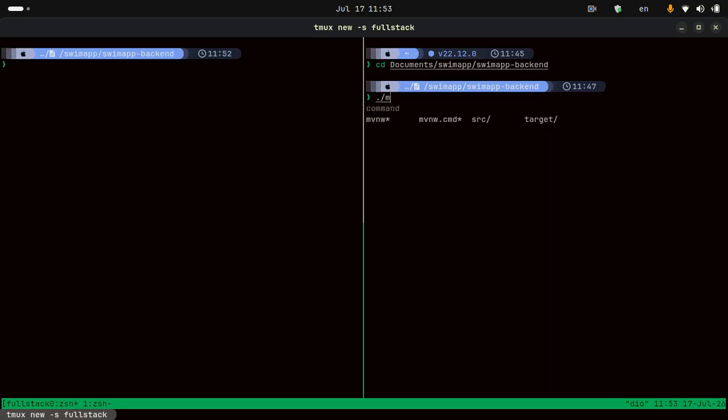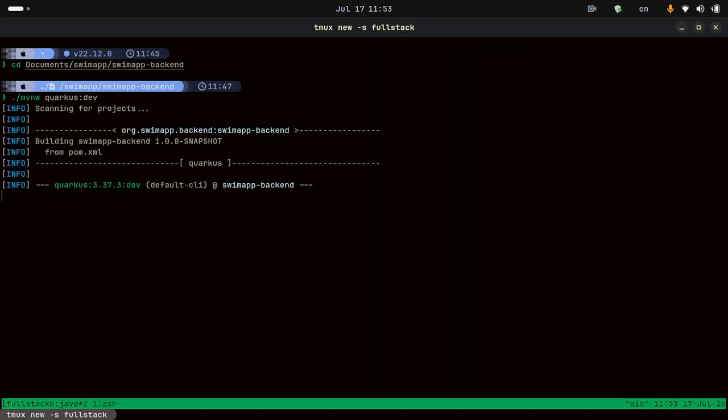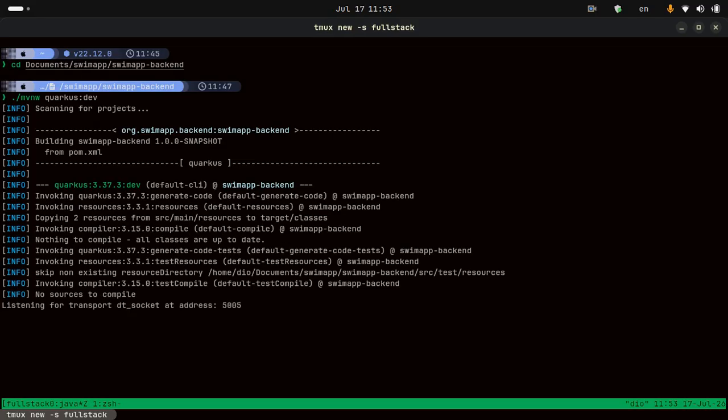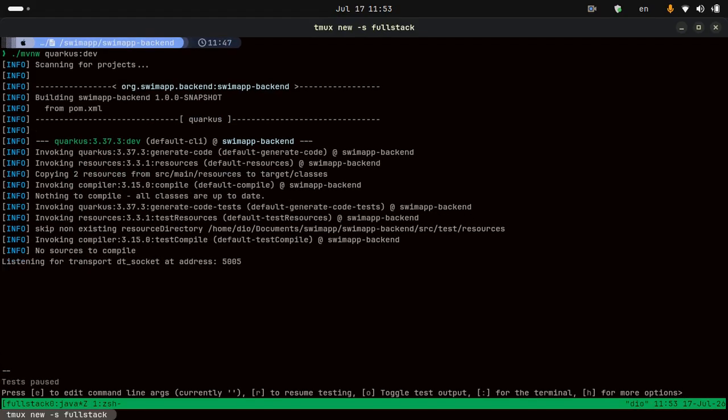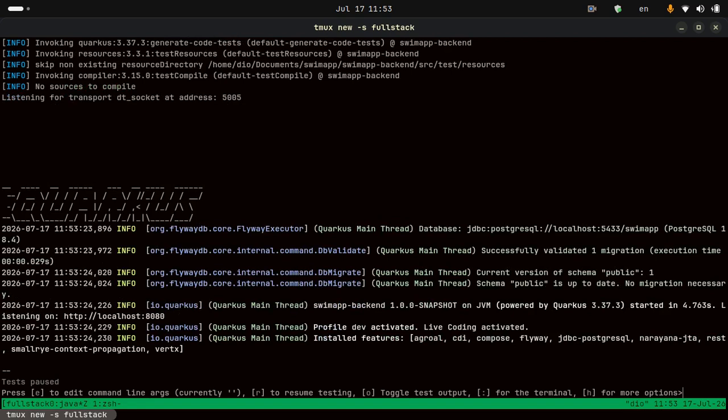So now we are trying to run Quarkus in development mode. Actually, on the first time, if you start the first version of the Flyway migration, it will state here that you don't have any schema, and then after that successfully initiated one schema.